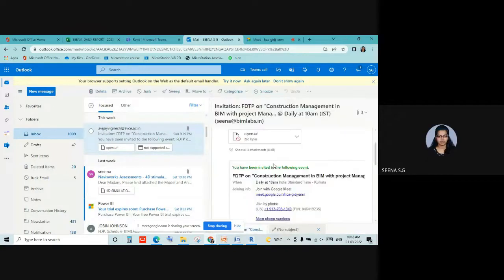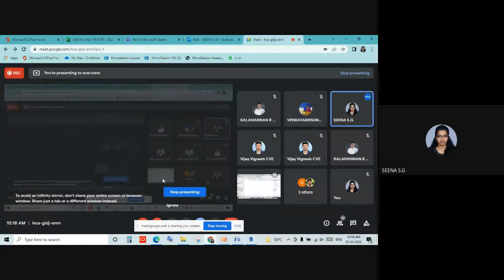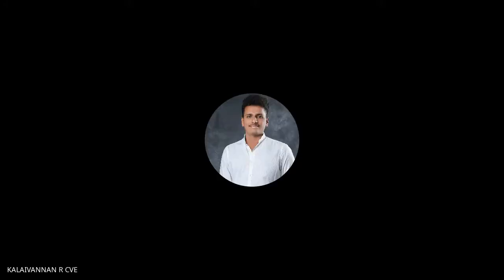Please use this file. I hope that's a version issue. Please share your screen and try. We are ready to receive the file.